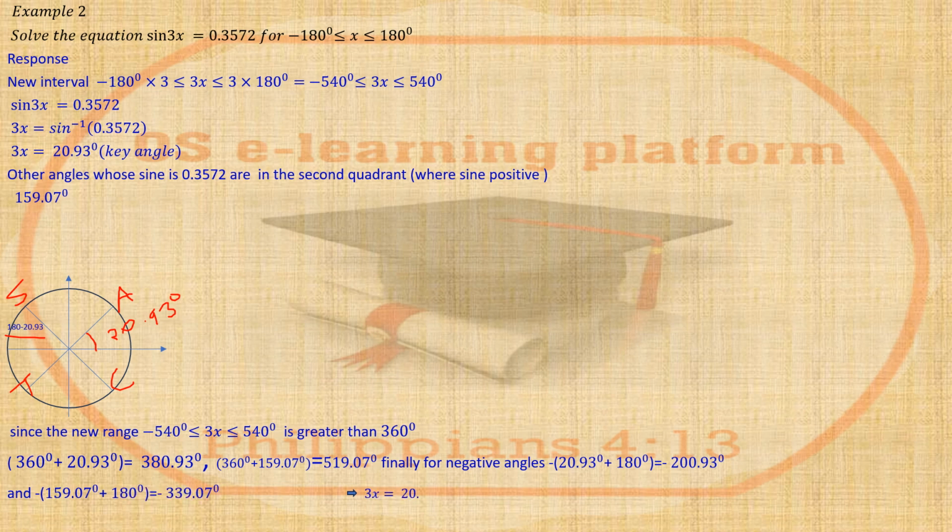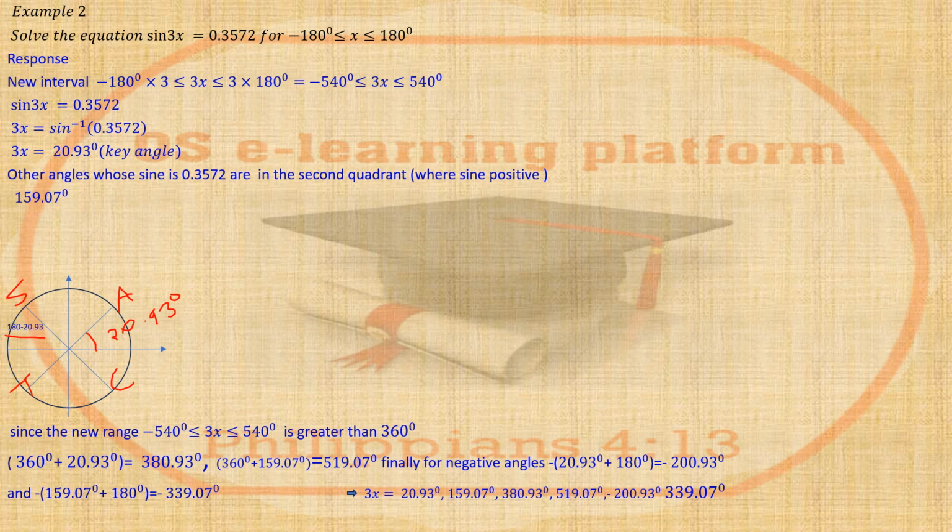Also get that very 180, the upper limit, add it on the other angle that is related to the key angle. Attach a negative. You are measuring it clockwise. I want negative angles, and that will be negative 339.07 degrees. I think now I've exhausted all the angles. I have over 1, 2, 3, 4, 5, 6 angles. Now these 6 angles, I need to divide them by 3, because they are just equal to 3x, and yet I need x. So I divide everything by 3.